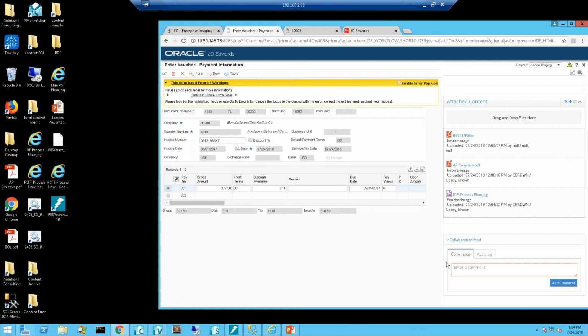So that's something that users really have. The feedback we've gotten is that it is very, very useful and something that they really do like. And again, comments can still be attached even after the voucher is created. You can attach more comments to have a more complete audit trail for this invoice.